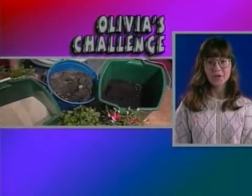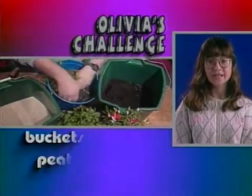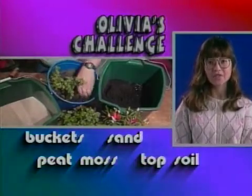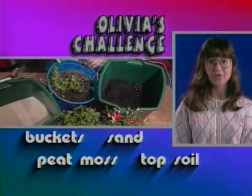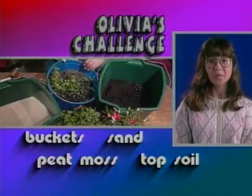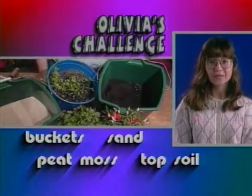You can set up your own herb garden at home without even having a backyard. Get a few large buckets, some peat moss, sand, and a bag of topsoil. Mix in equal portions of each and fill the bucket about 2/3 full. Transplant some seedlings that are available in most nurseries. Water well and place in a sunny spot. Try experimenting with several kinds to see which one works best.